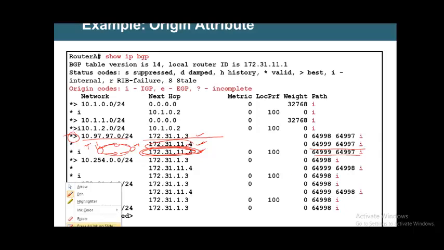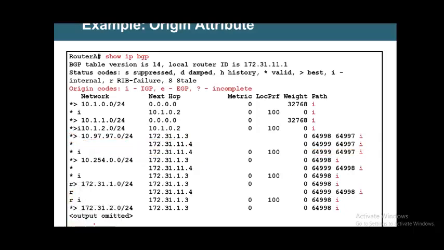So, though you have three paths, the forwarding decision is based on this table. The path with this next hop and this AS path is what the routing table is going to have.